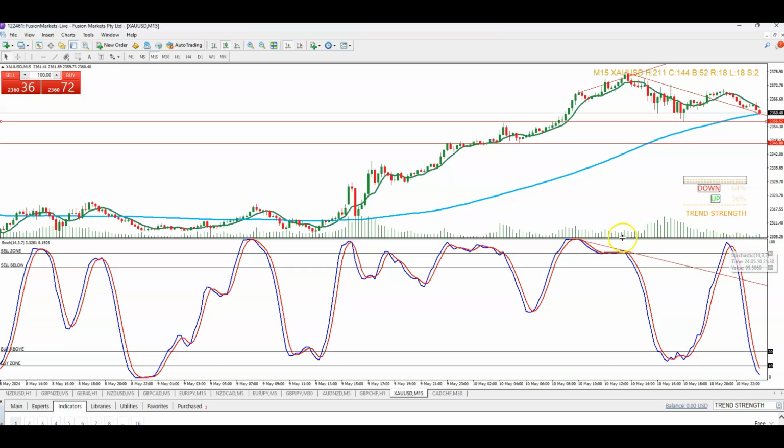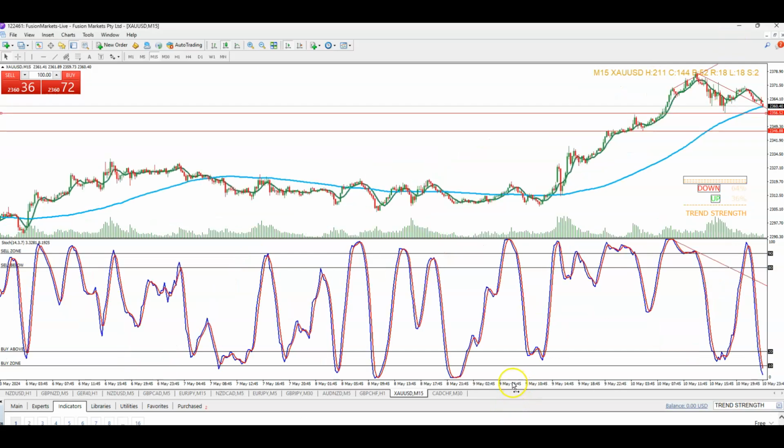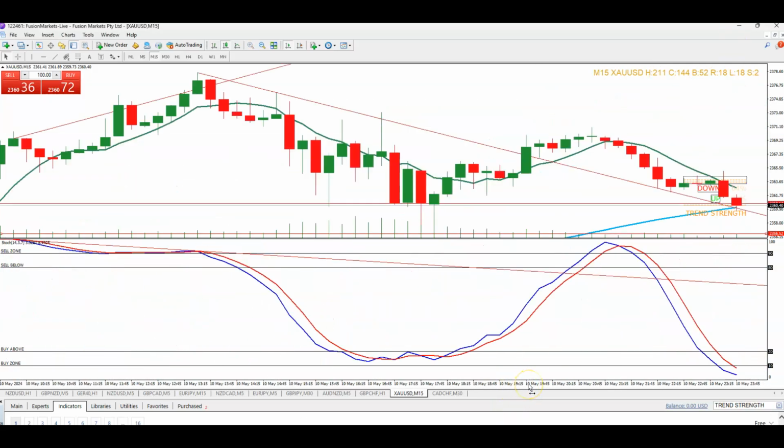Now, as we can see here on the most recent, I'm going to have to zoom in, I think. Yeah, that's better. It looks better on the phone, actually. I prefer it on the phone, this one. TradingView is better on the PC. So we have a 90. This is the sell zone, if you remember. So this is a warning for a sell.